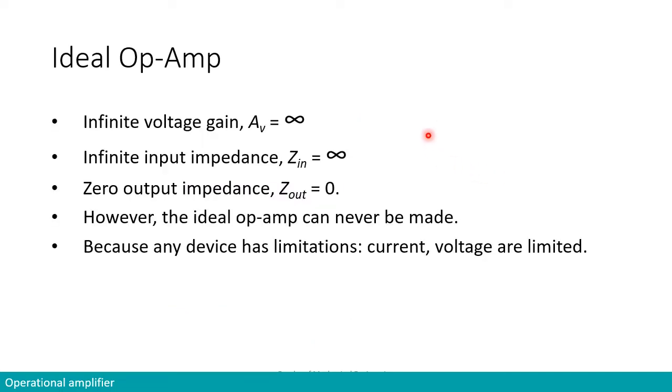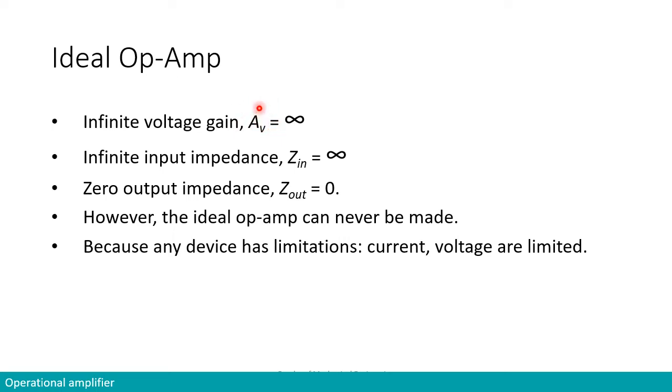Now an ideal operational amplifier has several characteristics that make it work. These are ideal characteristics of an operational amplifier, but of course real ones would be slightly different, though not usually very far from this. We'll see later what we mean by all this. The first one is the infinite voltage gain, equal to infinity. The voltage gain is called AV.